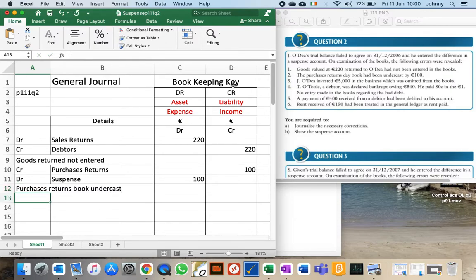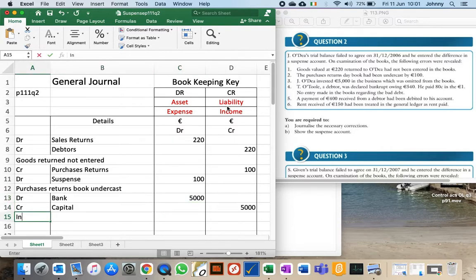So when somebody invests 5 grand into a business, there'll be more money in the bank, and the money that you put into a business is called capital. Now, bank has more money. Bank is an asset, so I have more money, so that means I'll have a debit in bank. And capital is a liability. Why is it a liability? It's because it's money owed by the business back to the owners. When they put more money in, the business owes that money back to the owners. So we'll have 5 grand in there on the credit side and 5 grand on the debit side in bank.